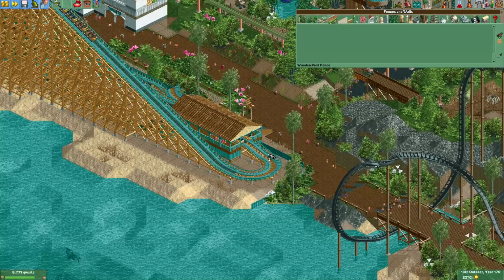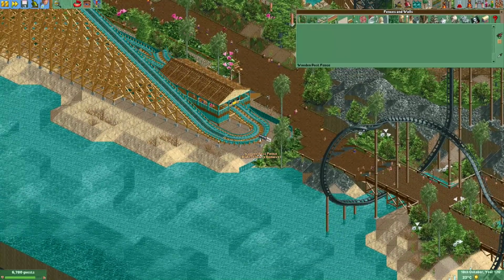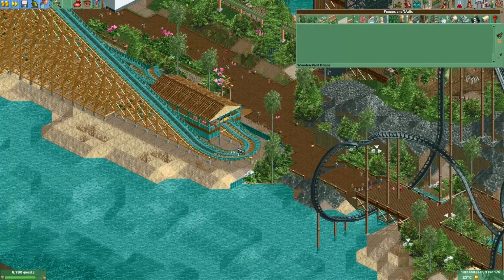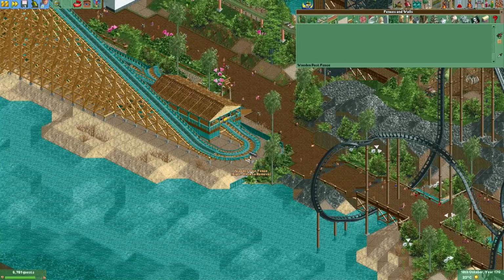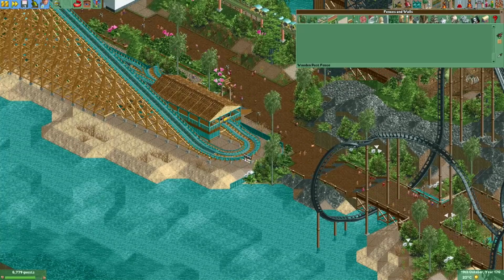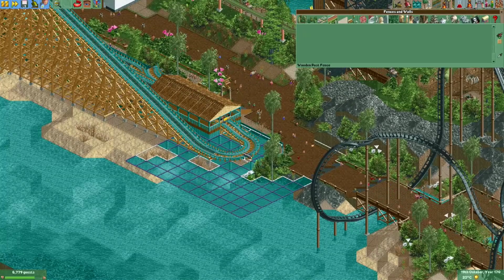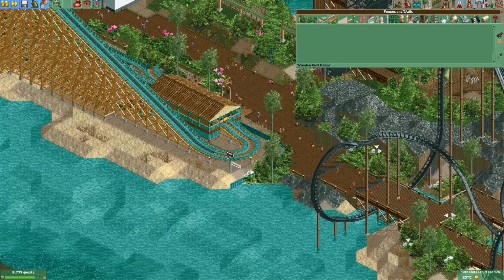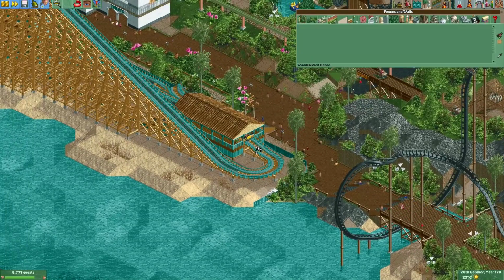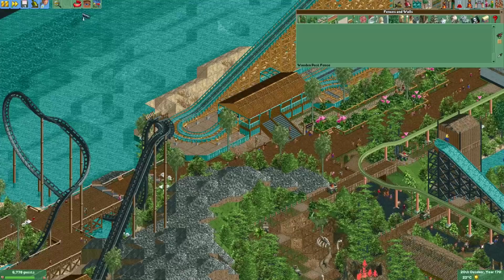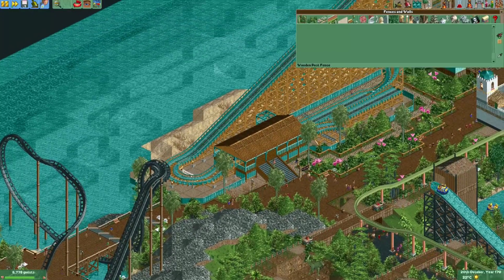Now, what's important in these corners is that you put wooden post fences on all the tiles where the game would normally draw supports. Because if you don't, you can see it will draw wooden poles that reach to the ground, and that's what we want to prevent with these footers in the first place. So we'll place a wooden post fence on this tile, and then the original supports are gone. So now the track looks like it rests on the footers here.